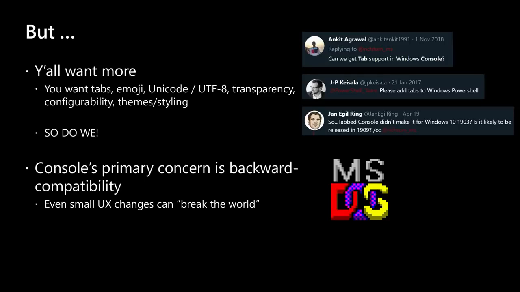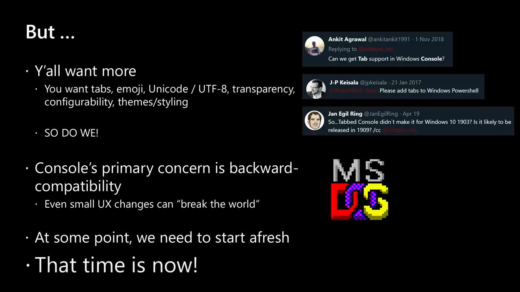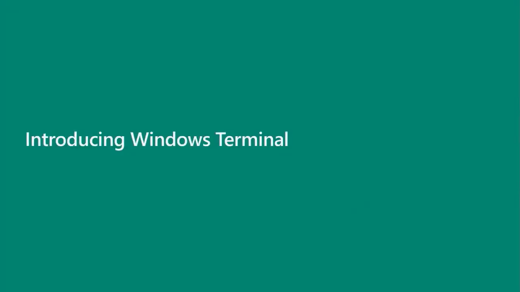So at some point, the rubber has to meet the road, and you have to make a decision about what to do next. And for us, the what to do next was to start building a modern terminal application that we all deserve, and which the industry needs in order for developers to be productive on Windows. That time is now. So let's have a quick look at what our, and I have to make this clear, this isn't what the terminal looks like right now. What you're about to see is a video of where we anticipate it being in the 8 to 12 month time frame. But this will give you a taste of the kind of direction that we'd like to take the terminal in.